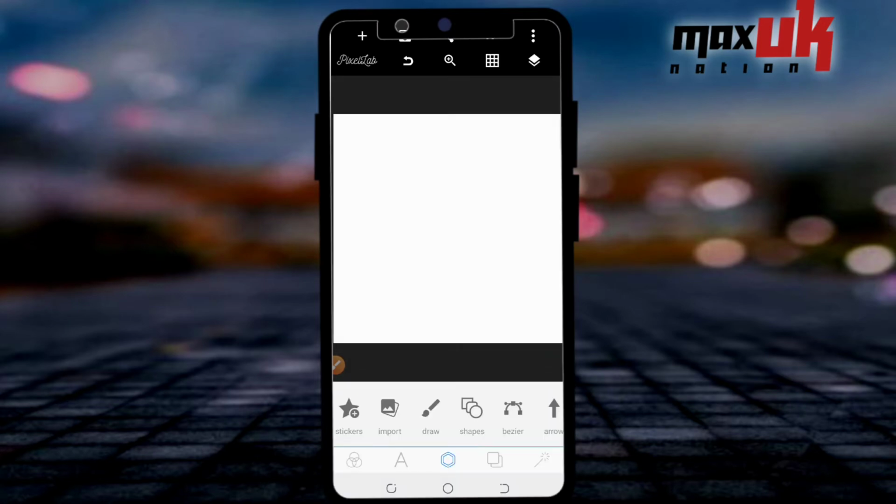Now the first thing we are going to do here is to set our background. If you know how to use Pixellab already, just go to your background. And if you don't know how to use Pixellab, there is a video I've done on this channel, the full tutorial on everything you are seeing on the screen here, every icon you are seeing here, and how to make use of them. So maybe you should go and watch it. Okay, so now go to background.